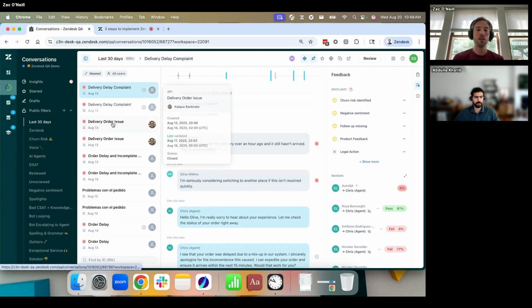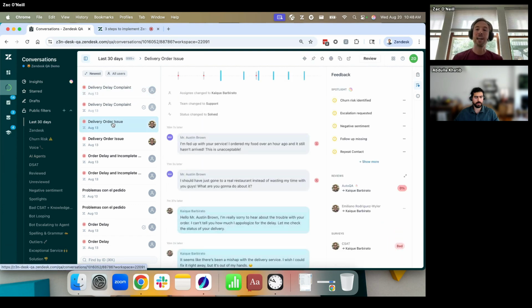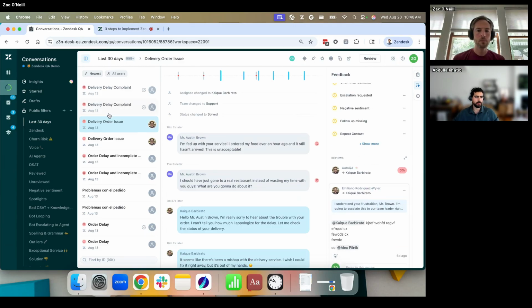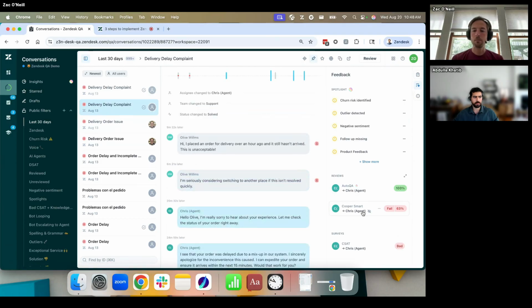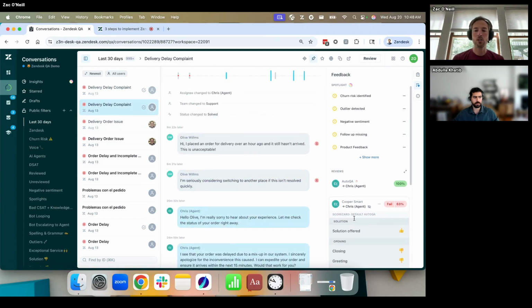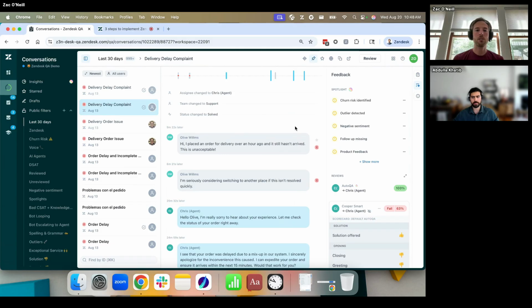If there's a particular conversation that you think would be good, like it's kind of tricky, maybe problematic, or you recognize that the reviewers weren't getting it right, this could be a good choice for us to choose as a calibration session. So we'll say that this one's already reviewed. Let's see. Yeah, Cooper, maybe he didn't get this just right. So let's just choose this one as a calibration session.